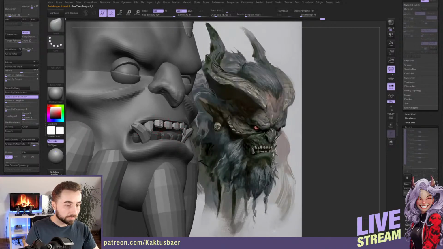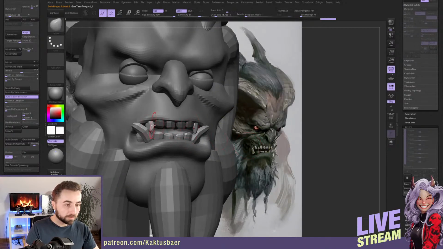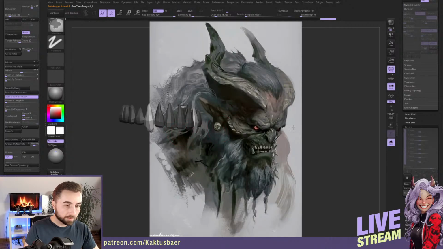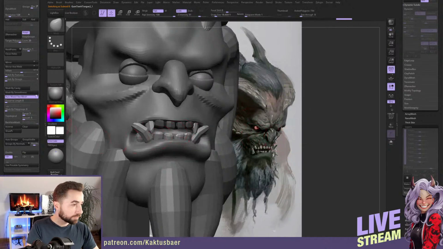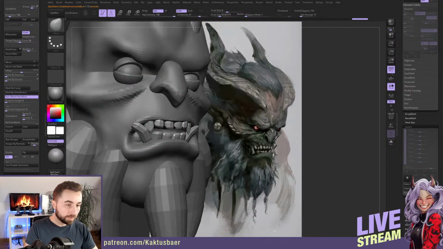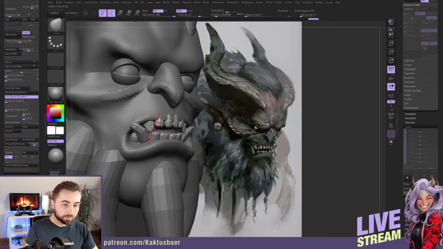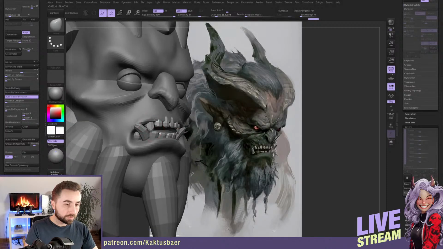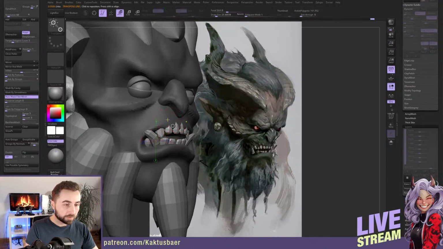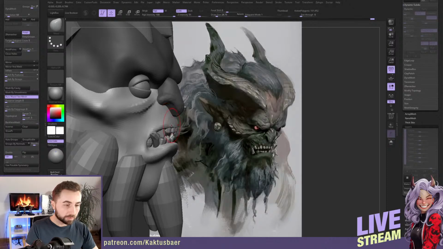And no, I do not use a space mouse. A space mouse is actually not needed for ZBrush, so do not spend your money on equipment like this.